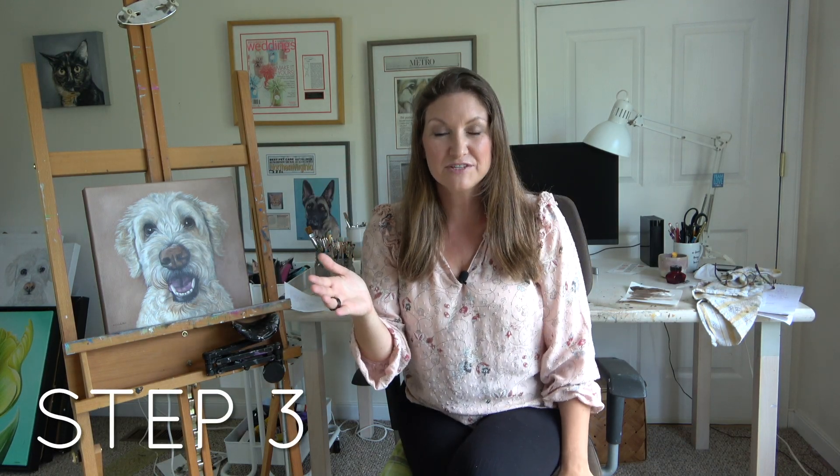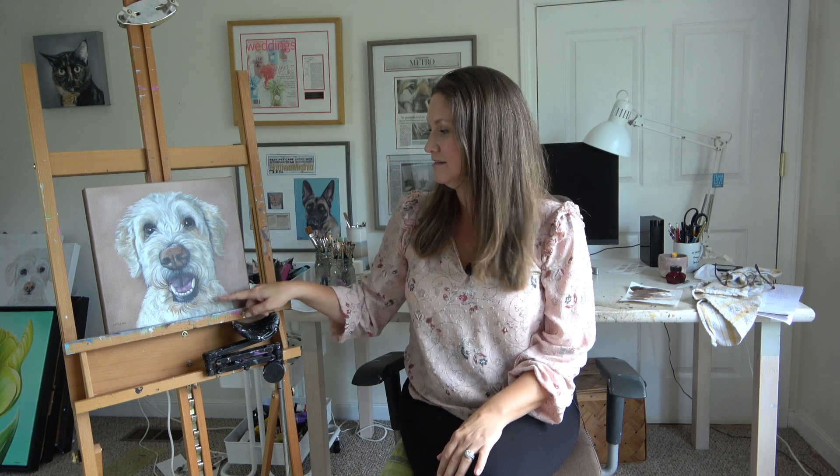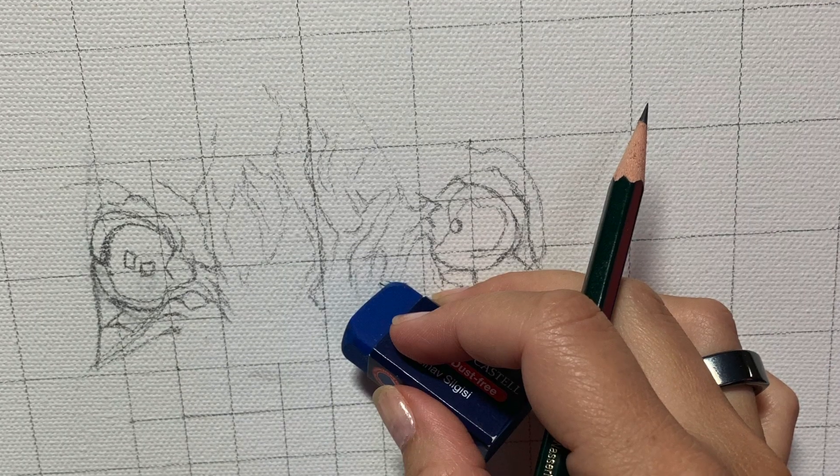Step 3: Now it's time to transfer the image square inch by square inch, or half inch, starting with the outline, then the main features — eyes, nose, mouth — and then the rest of the dog. I break down this step of sketching a dog portrait into several smaller manageable steps in the first module of my How to Paint a Dog Portrait online course. Because it can get a bit overwhelming if you're doing a commissioned realistic memorial pet portrait, where you need to capture not only all the details, but also the essence — the true character of the dog that they loved so much and will treasure for generations to come.